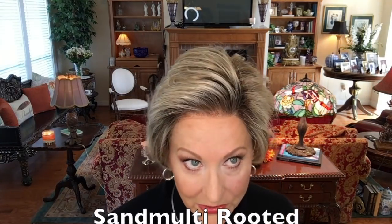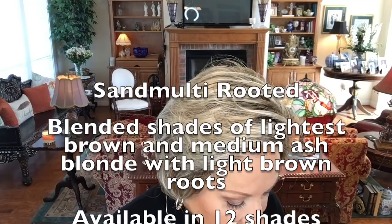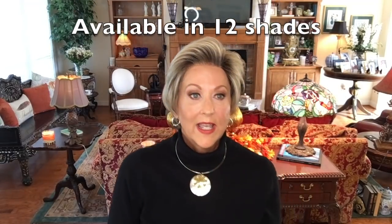Okay guys, let's have a look at Sandmulti Rooted. I'm going to get up close so you can have a good look at it. It's a blended shade of the lightest brown and medium ash blonde with light brown roots. On Sandmulti Rooted, I like the rooting. I think it's so pretty. It's very realistic. Let me give you a look at this lace front. So nice. Wow. Of course, as you know, I think Ellen Villa does some of the best lace fronts.